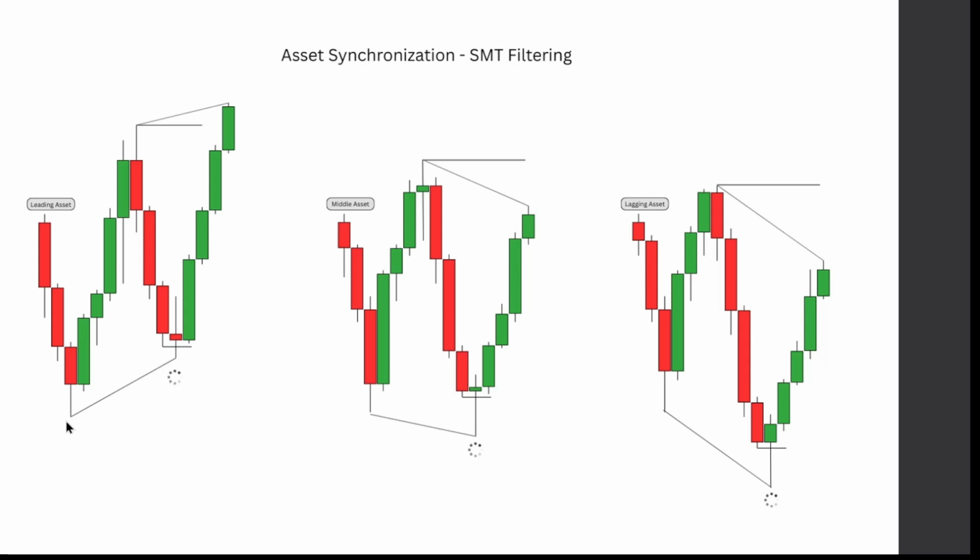So one technique that we use to be able to filter out SMT is, if you see that you have a strength switch at the reversal, right? And all assets, you don't even need a strength switch, right? If you have an SMT, right, and you see all assets expanding after the SMT, expanding at the reversal, and as price is expanding and the leading asset hits the high, right? If all of them are all expanding, generally all of them are eventually going to hit that high.